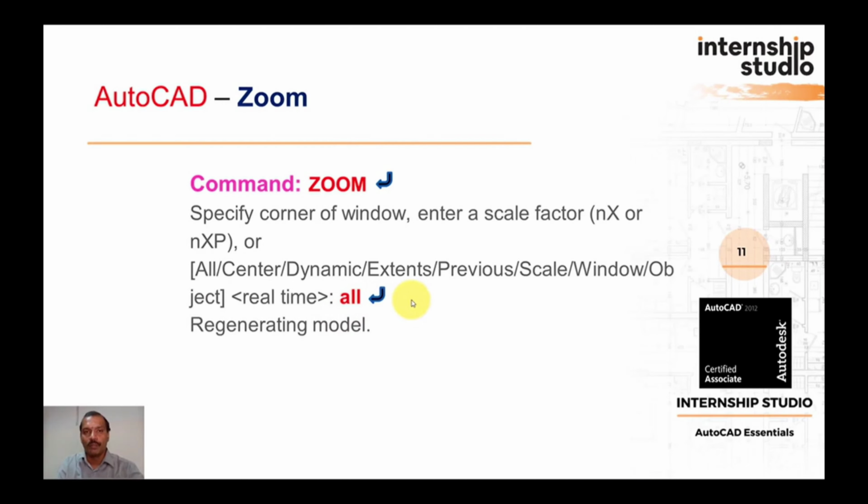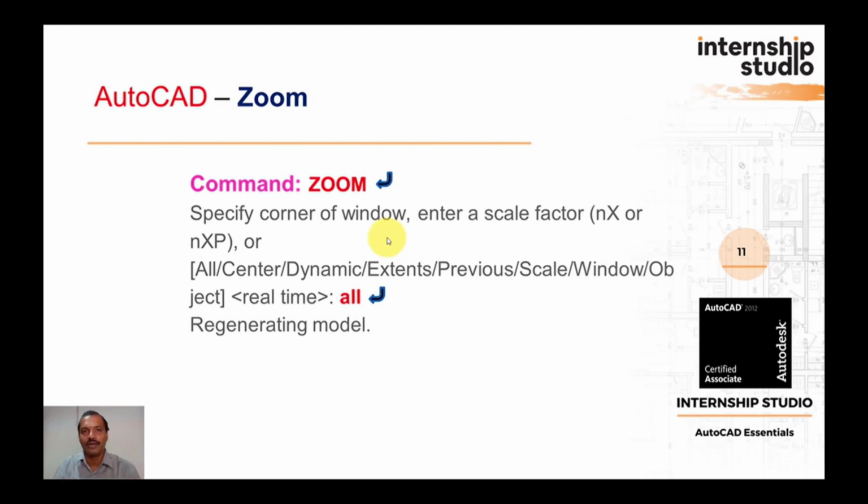So now your paper size is set on the screen. Otherwise, it will not be set. Until you give the zoom command, the size will not be applied to the screen. Right. Now we will go to the AutoCAD screen.